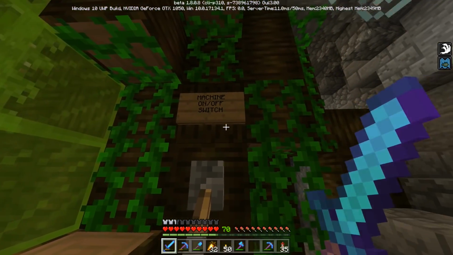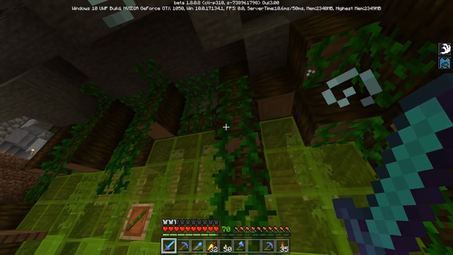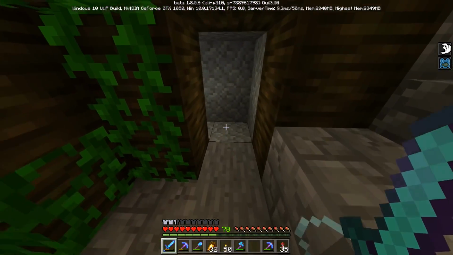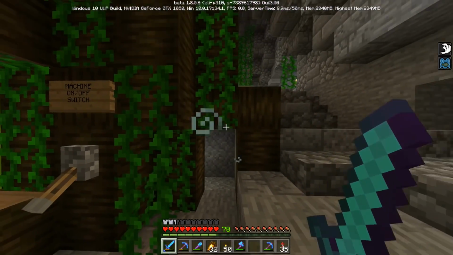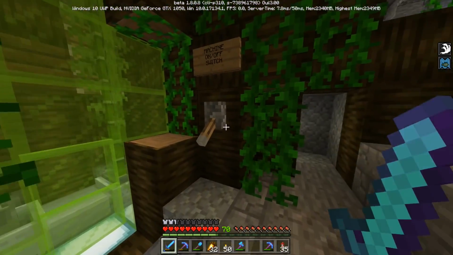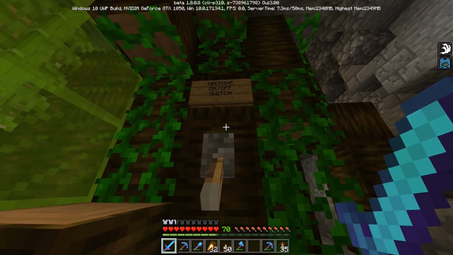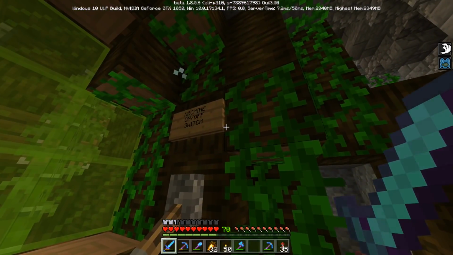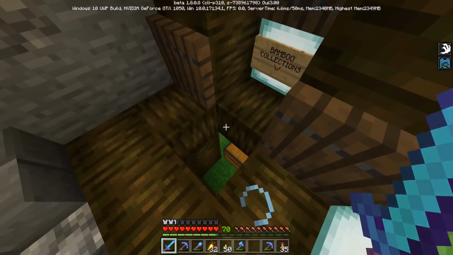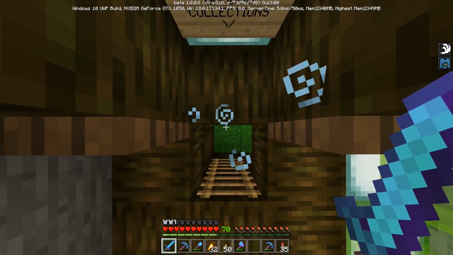I also cleaned it up a little bit. I added some more vines and stuff, and hopefully this vine will grow down so I can remove this door. I didn't really want a door here, but I think this will be cool once the vines grow over it. And I added some switches with, of course, some signs. Obviously I know what these do, but once I put out that download for you guys, you'll have an idea.